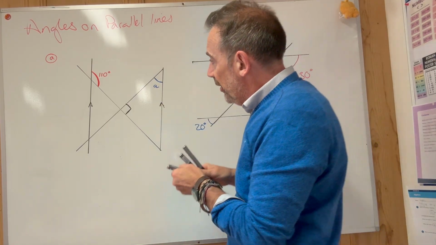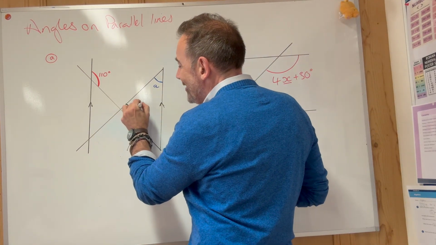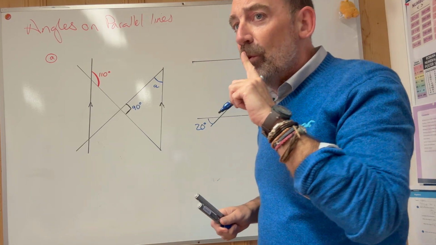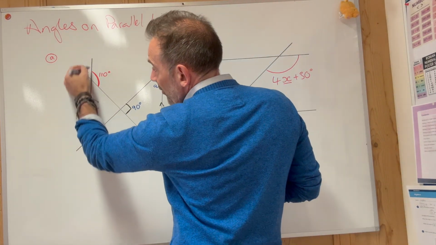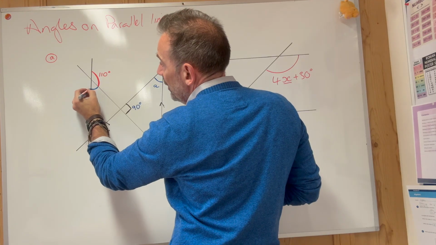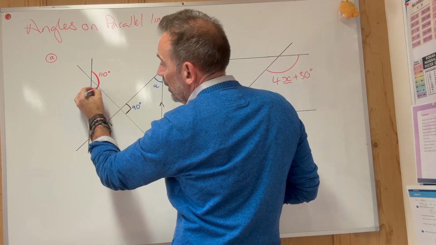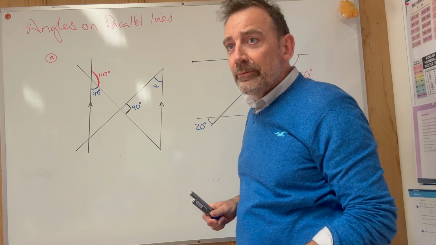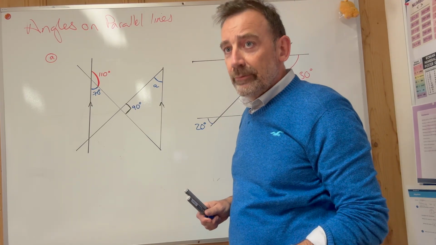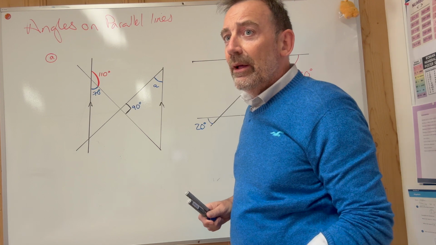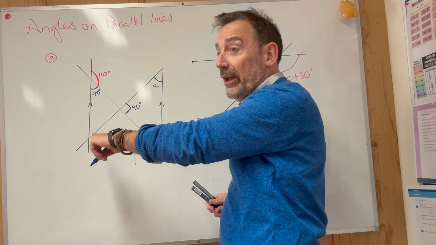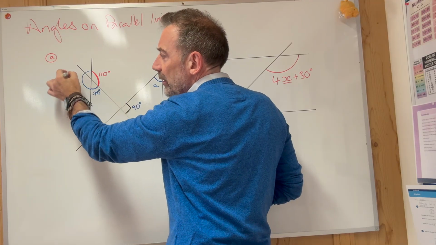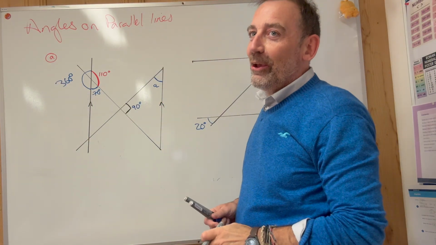Okay, let's put it this way. I know that that's 90. You're telling me that's 70. Where are you getting 70 from? It's co-interior with 110. So if that's 110, this is a straight line. If I put that there, you're telling me that's 70. Yes, it is actually. It even says not drawn to scale, but angles on a straight line add up to 180. Angles round a point add up to 360. Mister, you know what I mean? I do know what you mean. Thank you for your input.